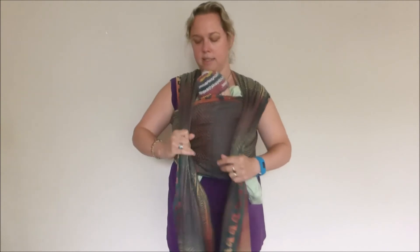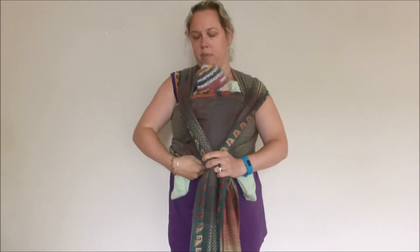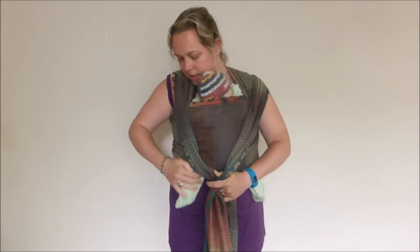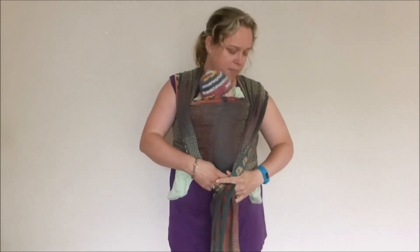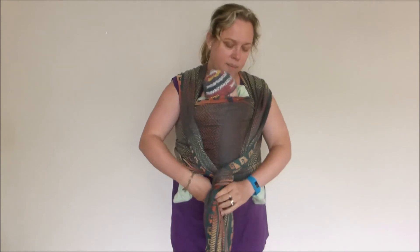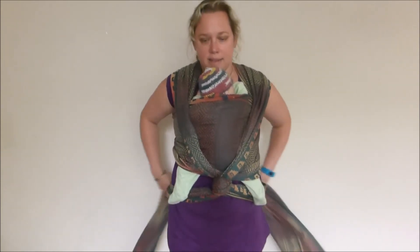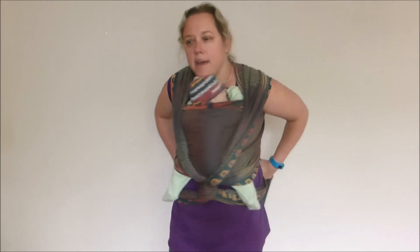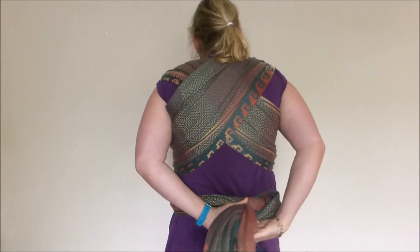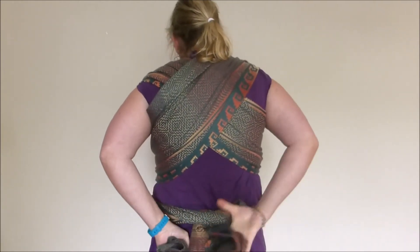With that in place, I'm going to take this side, take it down to the side of my baby, and bring it under by the knee pit and around, and I'm going to do the same on the other side — bring it down into baby's knee pit — and I'm going to create a cross at the bottom. I'm going to give it a little twist and another, and that takes that cloth away from baby's legs. I'm going to take it around to the back and tie it in a nice snug double knot.